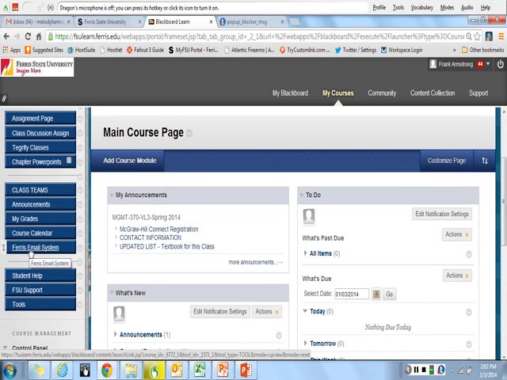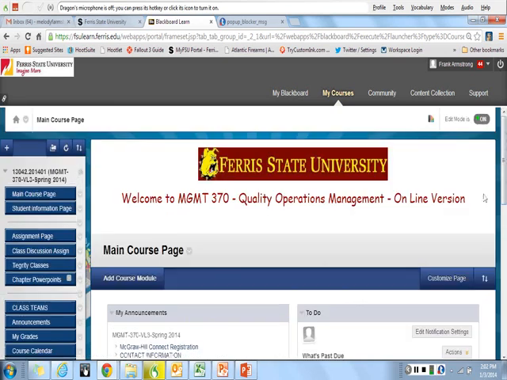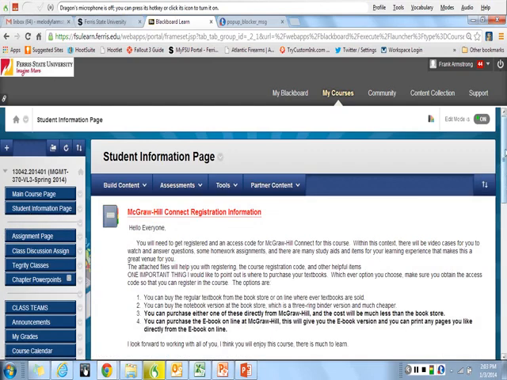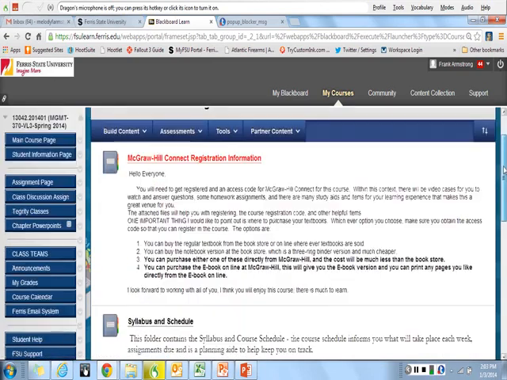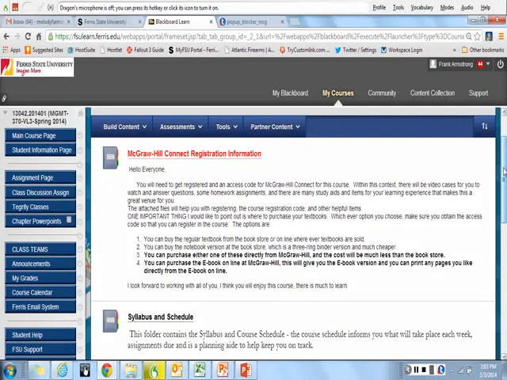A calendar, which should show you everything that is due. If it isn't quite done yet, please know that my student helper is setting those up now. When you go to the course calendar, it will show you all the assignments that are due for this class. And then to conduct email, either to another student or to a team, if you will. And then down here is student help, FSU support, and tools.